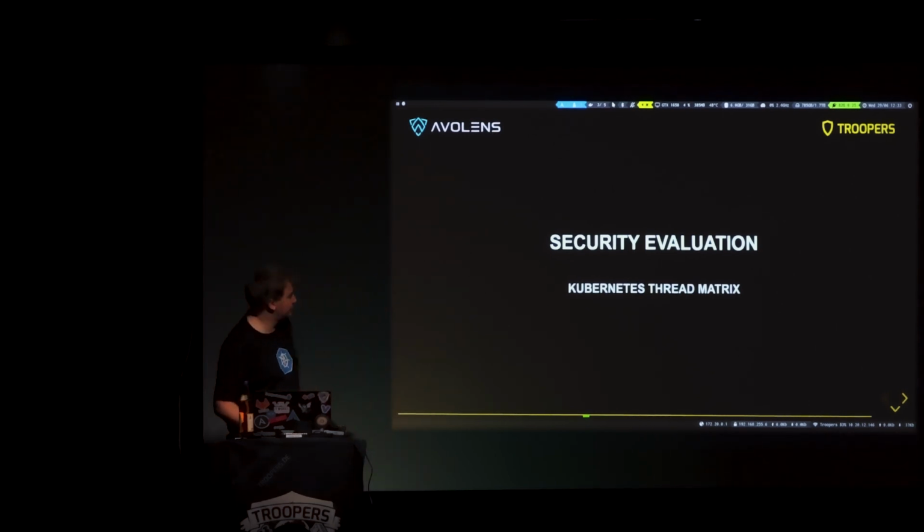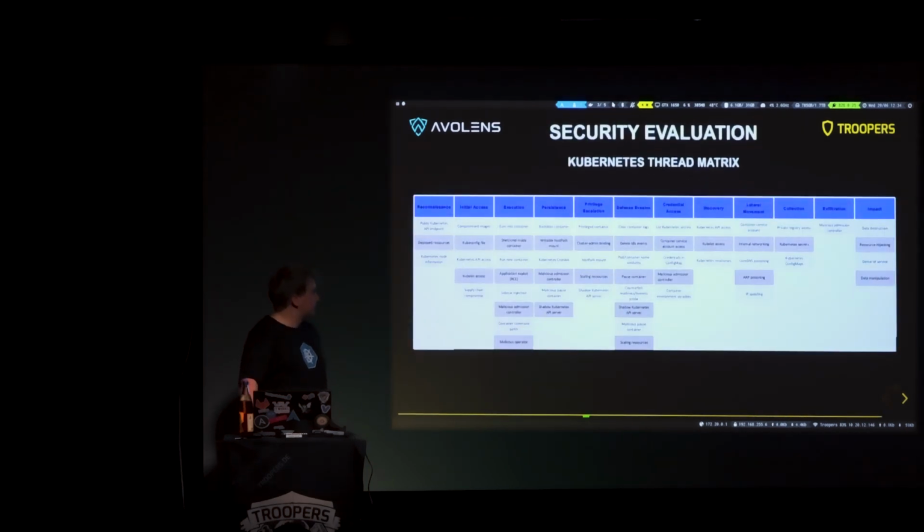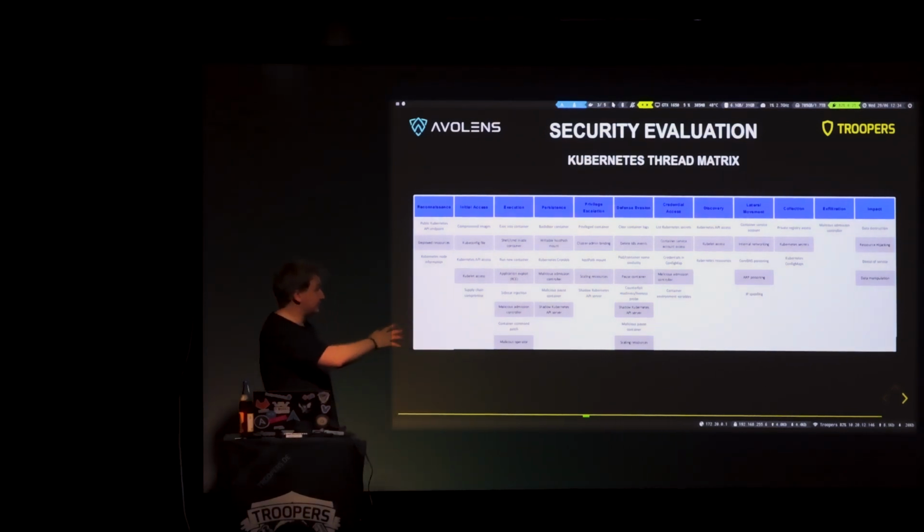And this is also the stuff that is going to be released with the talk, together with an open source Kubernetes security blog hosted on kubernetes-security.de and kubernetes-security.io. Those are both domains we will be using to get you folks informed about Kubernetes security and what's going on. So this is what it looks like. It's a big matrix, and I'm extremely sure that there's still stuff missing.